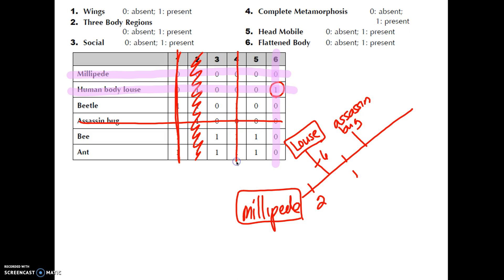Trait four everybody has. I know I'm going quick. Next would come the beetle. He has nothing past trait four. And then, now notice another little thing here. Traits three and five are exactly the same. So what you're going to do in that case is you're going to literally separate them with a comma. We don't know which one appeared first. So we just put them with a comma.